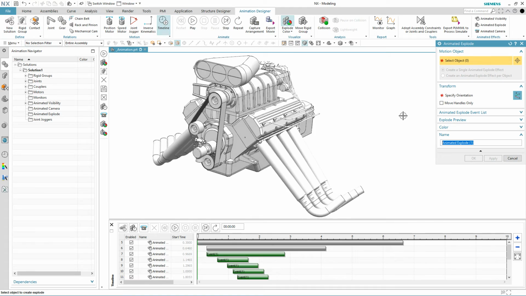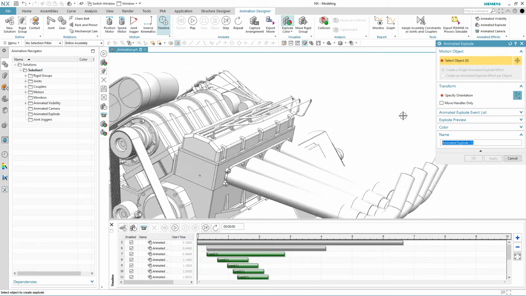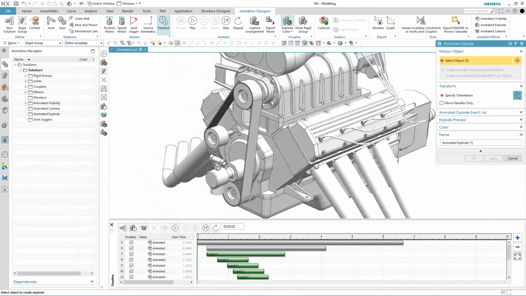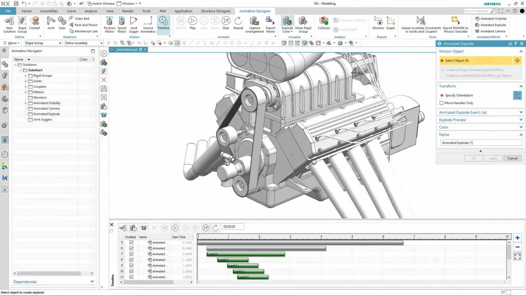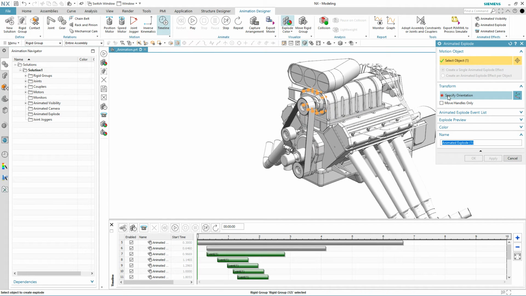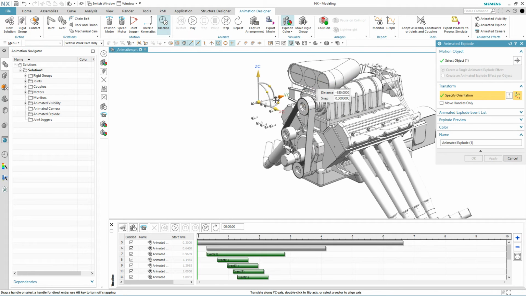All right, first thing, let's get rid of the exhaust manifold bolts. So I'm going to pick them. You can pick them individually, or I've got them in a rigid group just to speed the process up a little bit. Actually, let's start at the very front of the model here. Let's start with this cover. Let's get these bolts out of here. Let's just drag them out of the way to wherever.